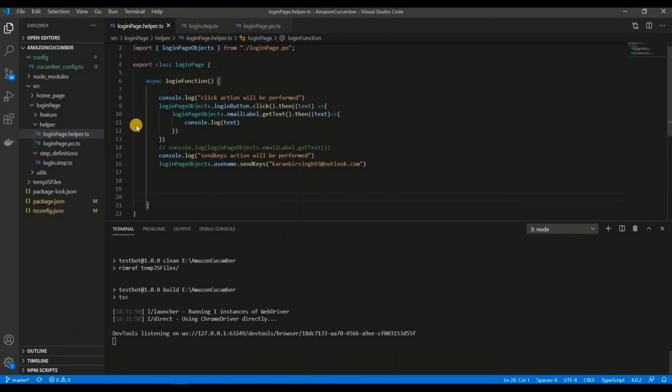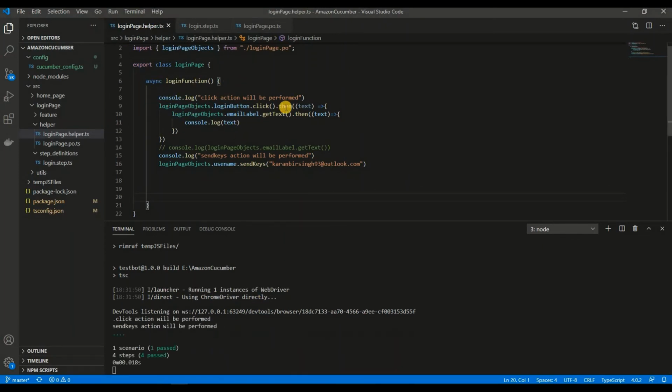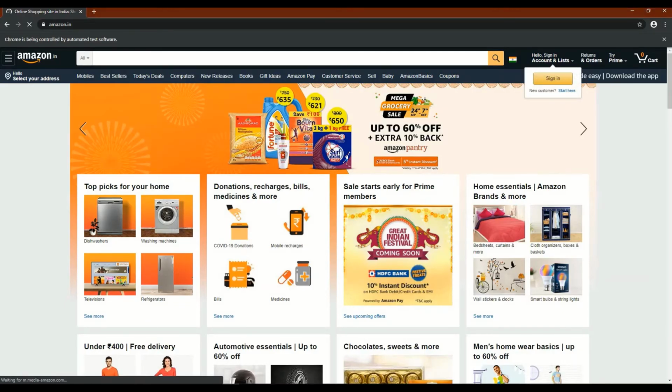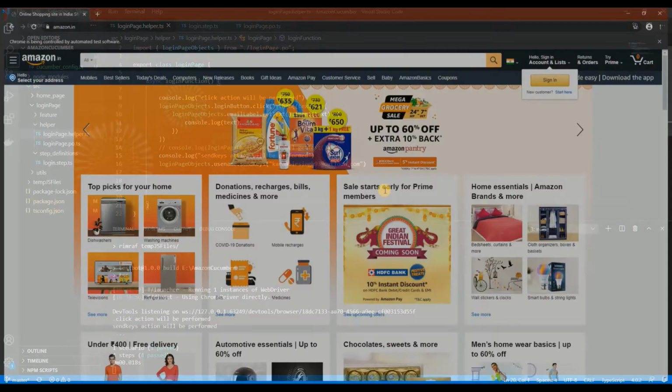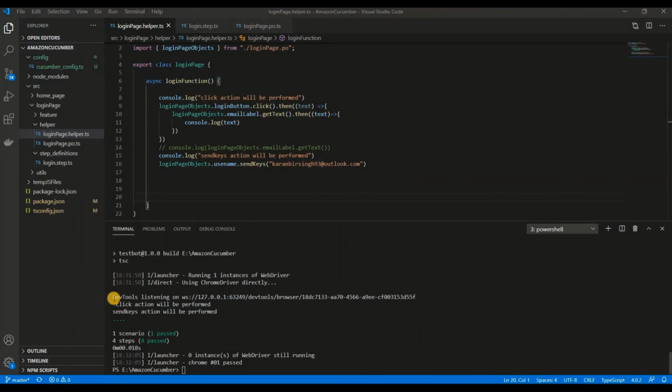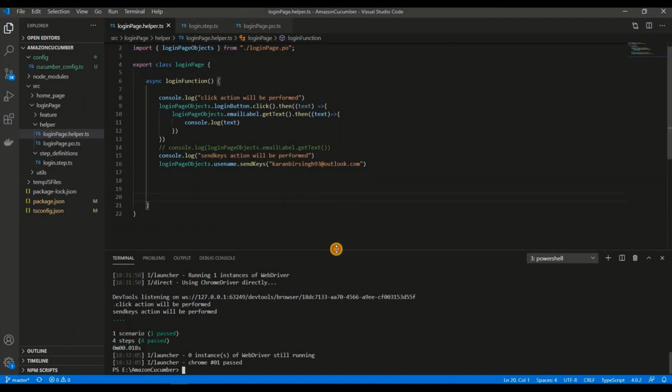So guys, this is not the case in Java, right? If you call this function, the lines will get executed. But again, we are getting the same thing. See, the application is still opening, but everything got printed here. Why? Because the steps were already executed, whereas the page was not yet loaded properly. So this is what JavaScript and TypeScript are. These are asynchronous languages. These steps do not perform in a sequential manner.